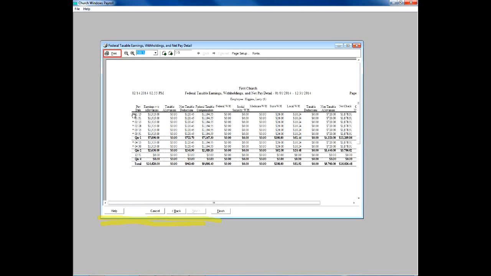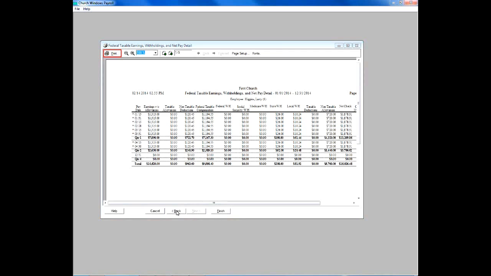Larry, our senior minister, he was one of those where that's in play, where those changes to those deductions or allowances definitely were affected. This report is really powerful, and I can't stress using it enough. Use it to your advantage.